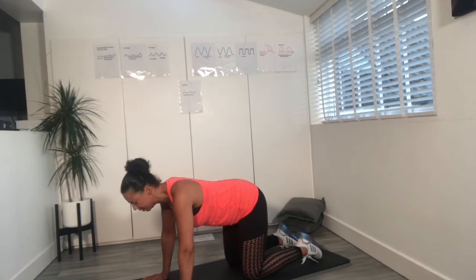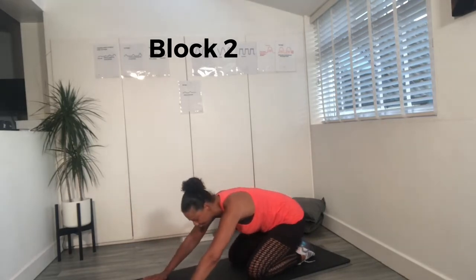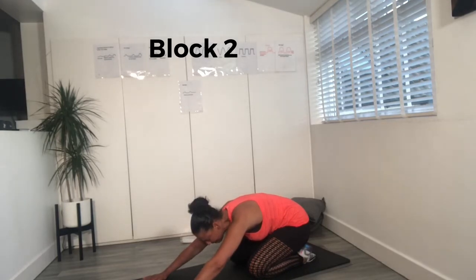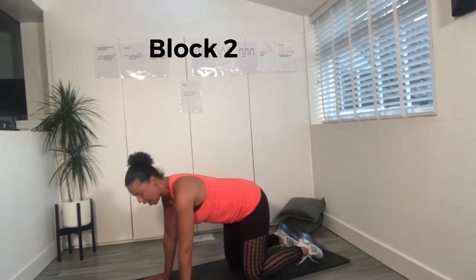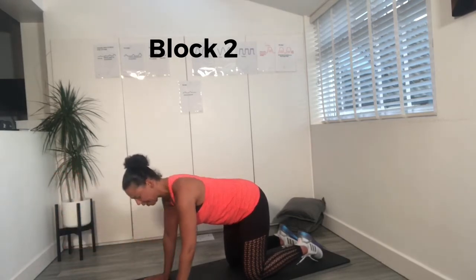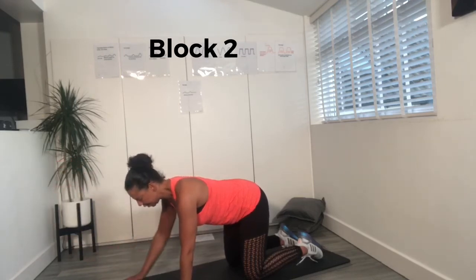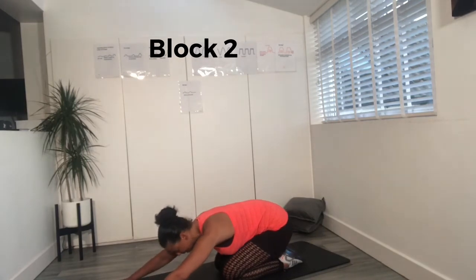Round with those shoulders. Take a breath in into your tummy. As you breathe out, draw baby into the back of your spine — give your baby a hug. Hold there for four, three, two, one. Bring your toes together, sit back into child pose. Open up your back. Come back up — if at any point you get tired, just give your hands a little pedal. We're going to do a little reach: giving baby a hug, reach forward and come back. Change arms — you're trying to stabilise the shoulders but reaching forward.